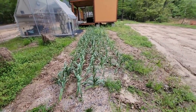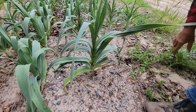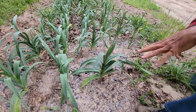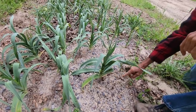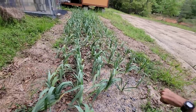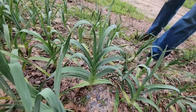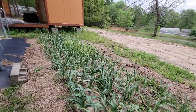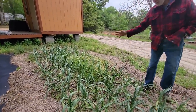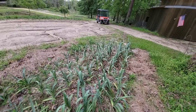This is our elephant garlic here, and there's something I wanted to talk about. We had some bad erosion problems and the bulbs were exposed above the ground. I ran out to the road and grabbed a scoop of dirt to cover them up because a hard freeze was coming, and I ended up getting a bunch of limestone out of the driveway. The ones with the limestone around them right here seem to be doing a lot better than the ones that don't. The garlic evidently really loves lime.